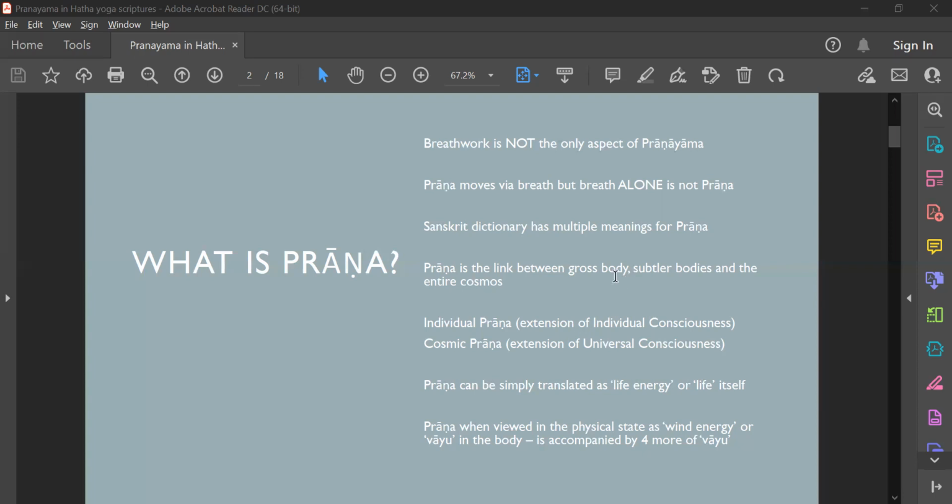So before we begin to talk about pranayama, the fundamental question, even if you are a yoga teacher, you can ask yourself is, what is prana? Because pranayama is reduced, not only in the Western world, in the entire world, in the current day and age, to this breath work. Is it only breath work? Let's explore. So what is prana?